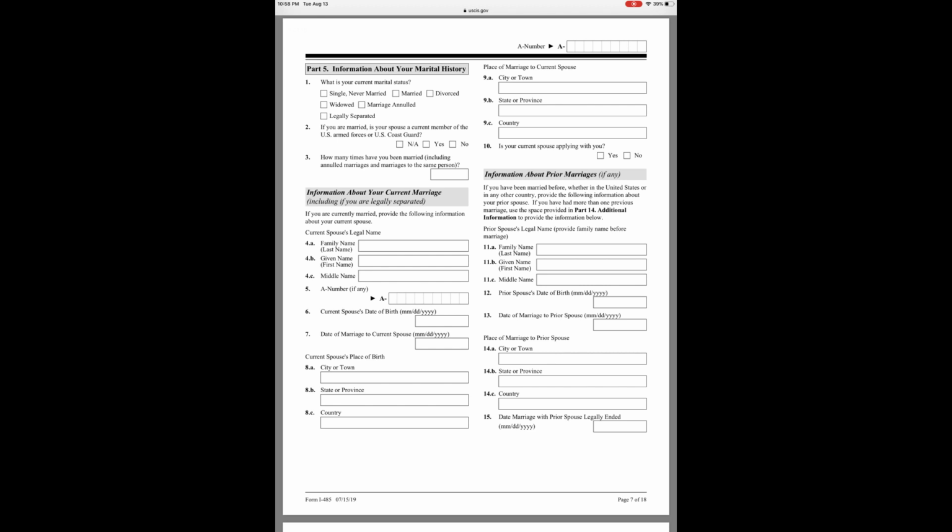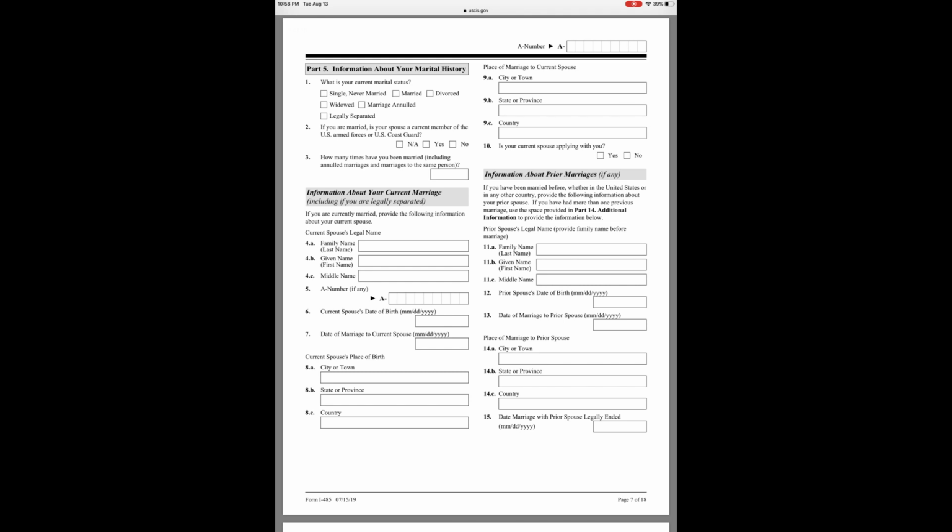Number 5 is the alien number if your husband has any. In my case, my husband had an alien number before, but I did not put it because I don't know where it is right now, but it doesn't matter. It's okay, especially that my husband is already a U.S. citizen, so it's cool. Number 6, current spouse's date of birth.